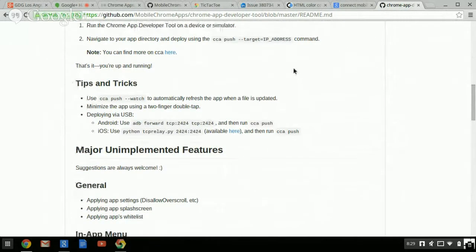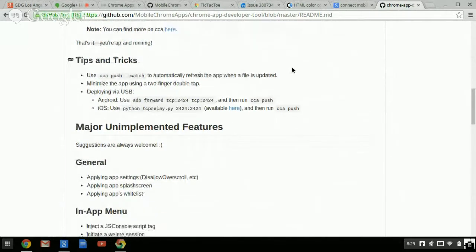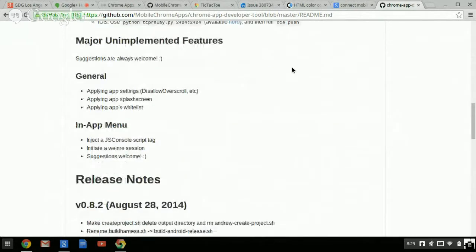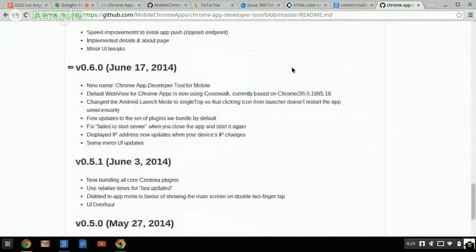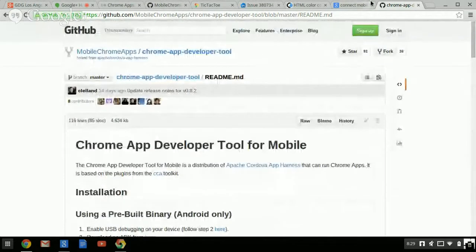Yeah, no, I think it needs to run on... Oh, so right here, you've got the application, the APK installed on your phone? Yes, I do. So it may not be something that was really meant to be done on a Chromebook. Yeah, I thought you could run ADB on it.